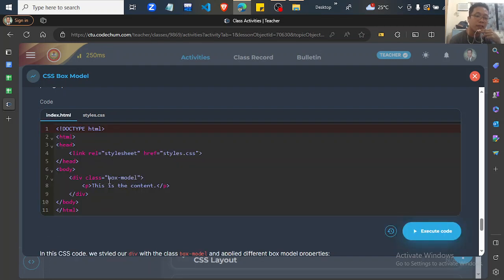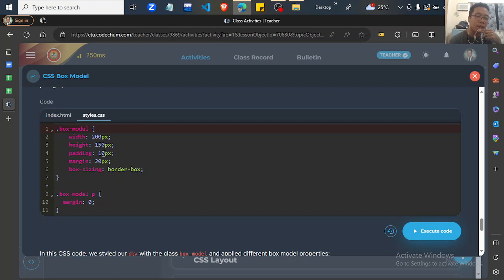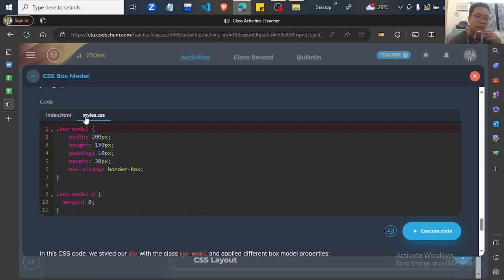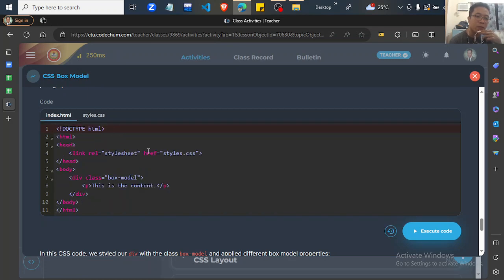Then, siya width nga 200px, height nga 150px, padding at 10px, then margin niya is 20px. So, then diri margin P daw atong giukuan, kaning margin nga P putangan nato pila to siya, margin 0.